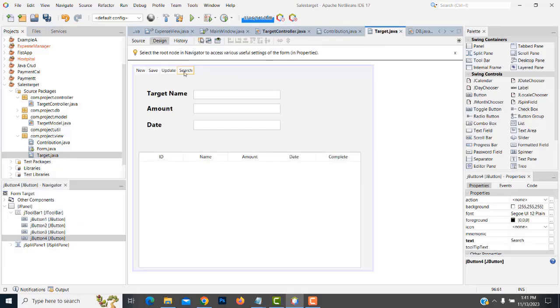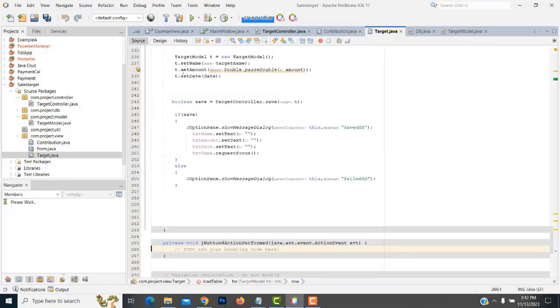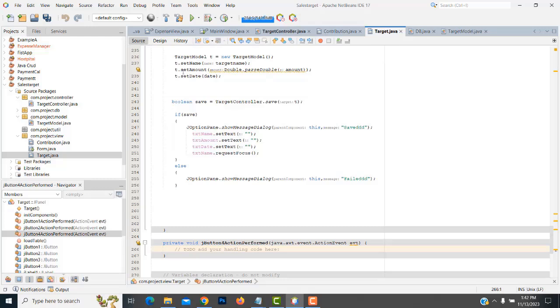We have to get them. Right, you have to get them. Right, so here, when you click the id, the matching result will be displayed over here. So what you're going to do is double click on this search button. So here is where we have to write the code. Simple, you have to write it.